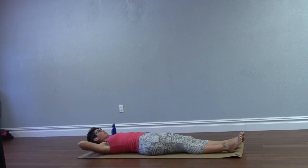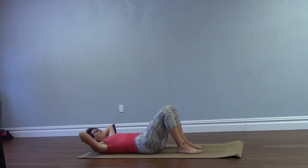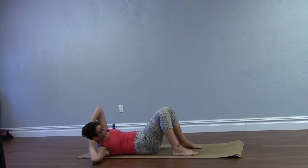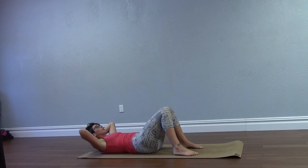So now let's go ahead and place our hands behind our head. We want to press our hands into our head and our head into our hands. Breathing in, we're going to actually bring our knees up, sorry. We're going to breathe out, and we're going to rock towards the front. 1, 2, 3. Lift in the center and then lower.